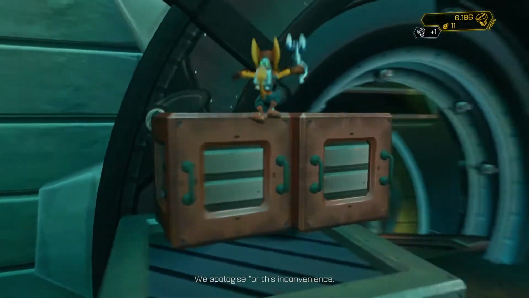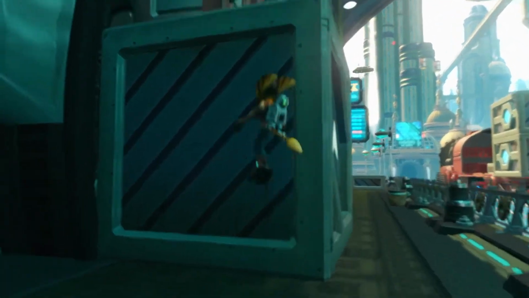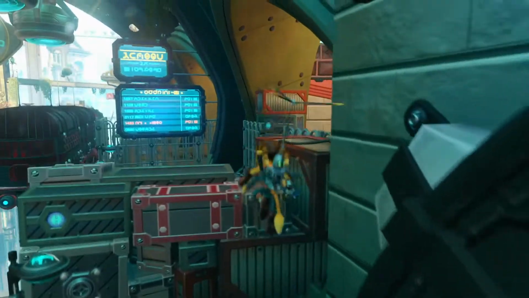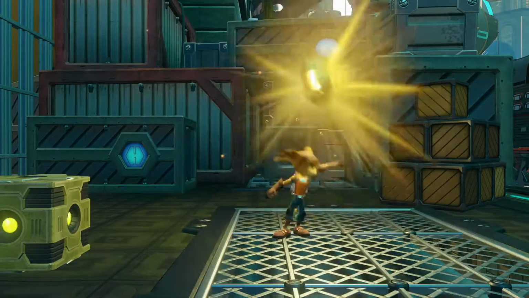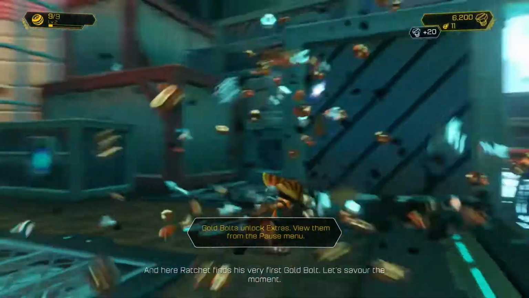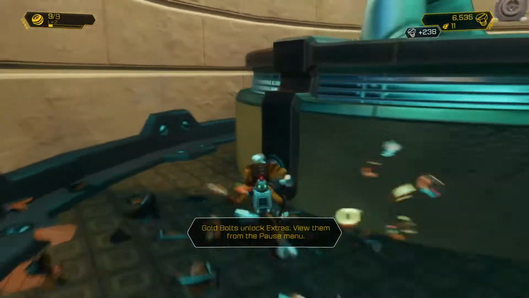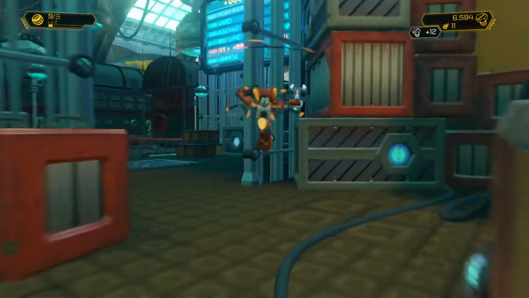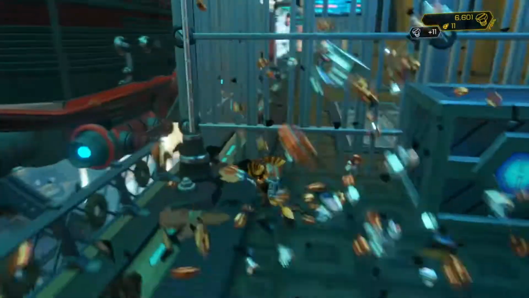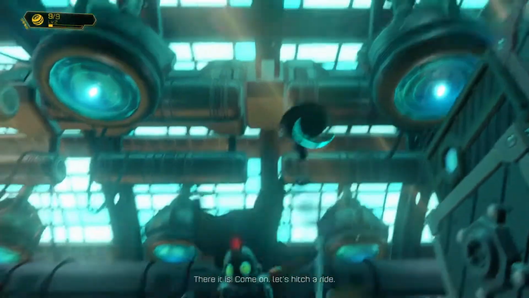Mercenaries. We apologize for this inconvenience. And here Ratchet finds his very first gold bolt. Okay, enough favorites. Moving on! Hey! There it is. Come on, let's hitch a ride.